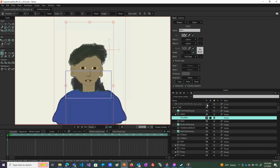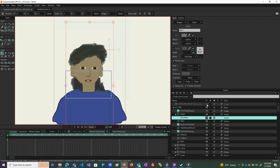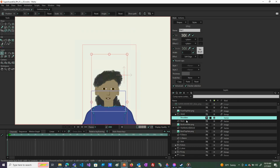Again, we're going to fuzz most of this out, so it will not matter. And I'm going to leave it here. We've been on here for almost an hour and a half. So I'm going to stop the video here, and we'll pick up next time with us completing the streamer hair in front of the body. So the shoulders have hair in front and behind.